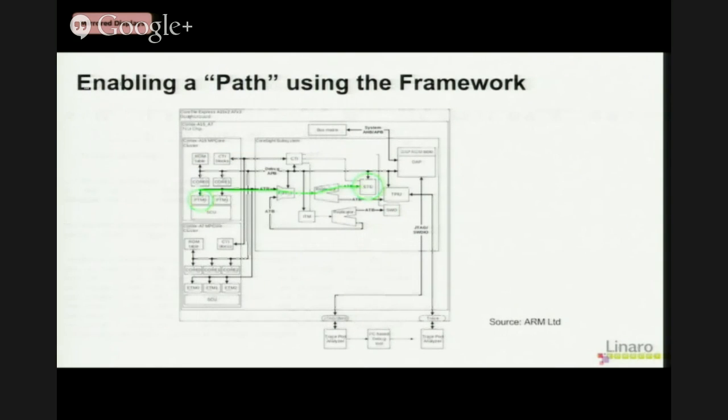Okay, so what we're going to do now is take our platform, our system, and show how a minimal trace can be acquired. We'll take the tracer associated to core 0 on an A15, and enable a path through the Coresight system all the way to the ETB. So we have two things to do. First, we're going to enable the sync. In a system, in order for traces to be collected, you need to enable at least one sync. You can have as many syncs as you want enabled, but at least one has to be enabled.